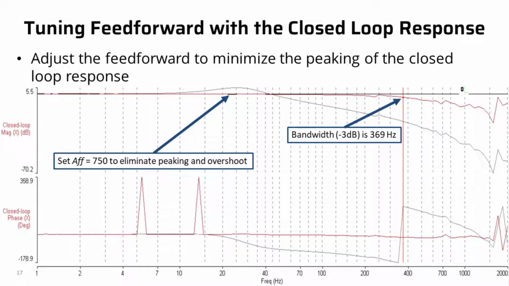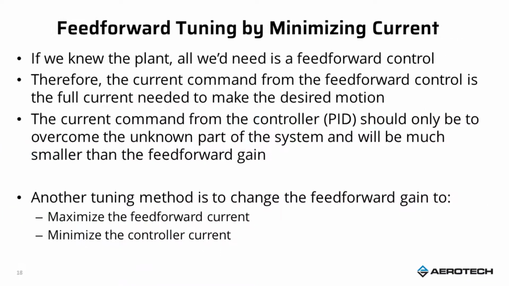And you might note when I look at the closed loop response, including the feed forward response, that now my bandwidth at the usual -3 dB is 369 Hertz. So I've considerably increased the closed loop bandwidth of the system using the feed forward. This is why we get a much better step response in terms of move and settle when I use the feed forward.